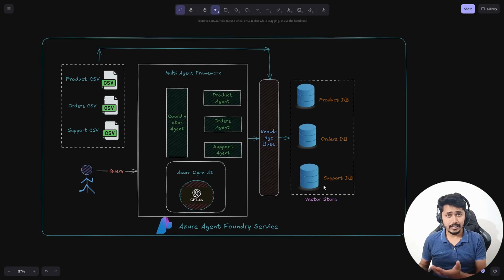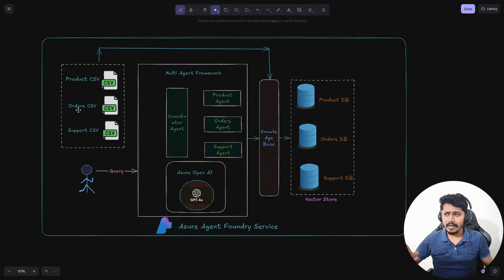We'll be storing that data, and whenever the user asks any question, this multi-agent system should route that query to the respective agent, and that agent is responsible for querying the details from the respective vector store. So that's how the RAG operation works. I am assuming that you are already aware of the basics of RAG. If not, please go ahead and check out the previous videos that I talked about. But it's going to be a very simple operation.